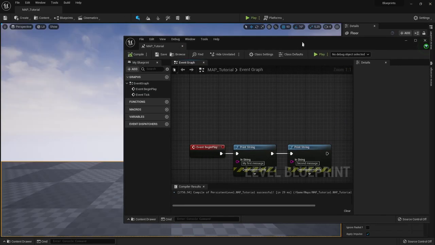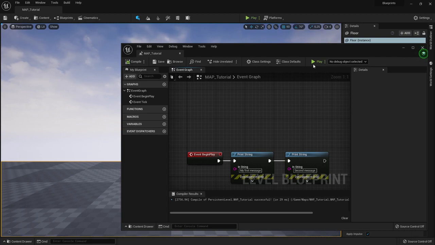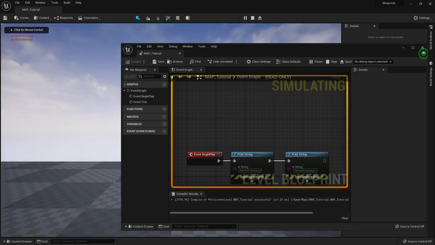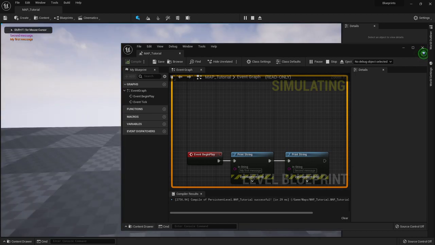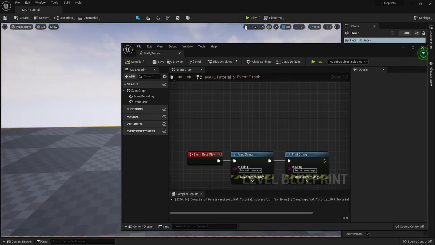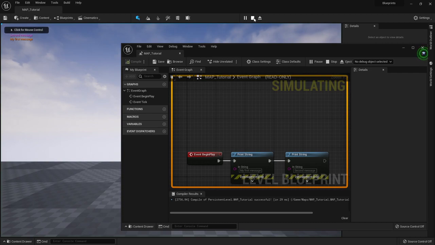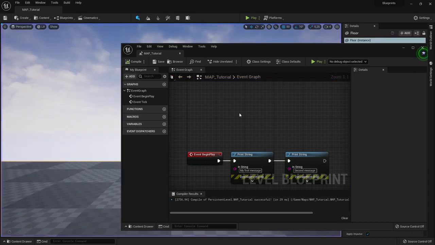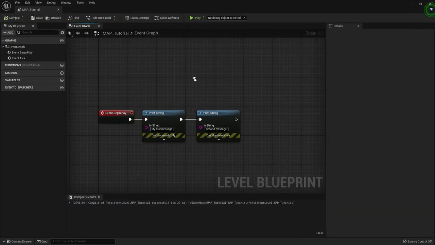But when you click play, it's the same as clicking play up here. So if I click play, you can see it's playing right now. And inside of the viewport to the top left, you can see it says my first message and second message. If I click play again, you can see to the top left, it says my first message and second message. So the execution order is that the code will always execute in a chronological order.